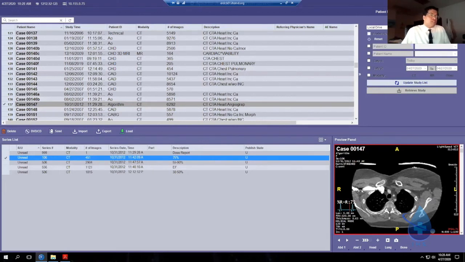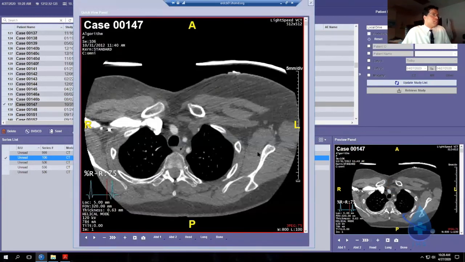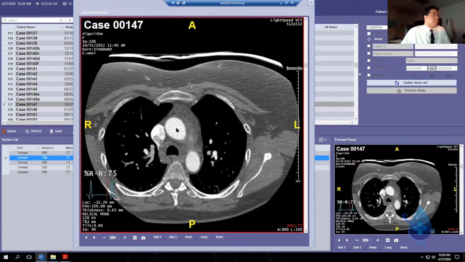So let me review. When you sit down at a workstation, any workstation, TeraRecon, Vitrea, whatever, when you click on a series, you look at the baby window and you should be able to logically deduce what you're going to use this series for by asking 4 questions. Number 1, is there contrast in the series? And there is contrast here in the great vessels. If there's contrast in it, then it's not a calcium score, okay? If there is no contrast in it, then it's just a calcium score, and the only value to you is going to be to calculate a calcium score, or maybe look for calcification of the pericardium.